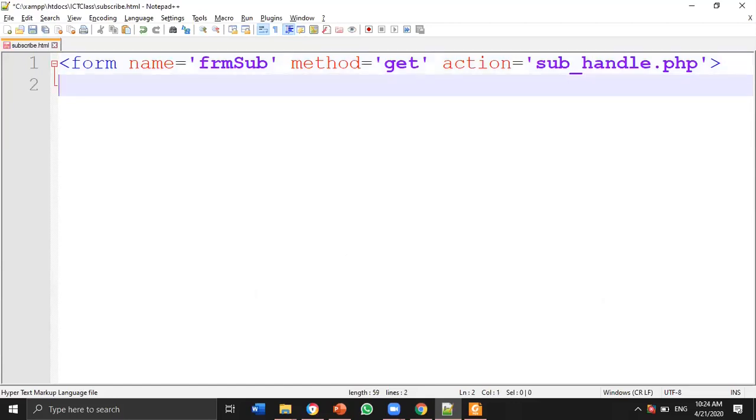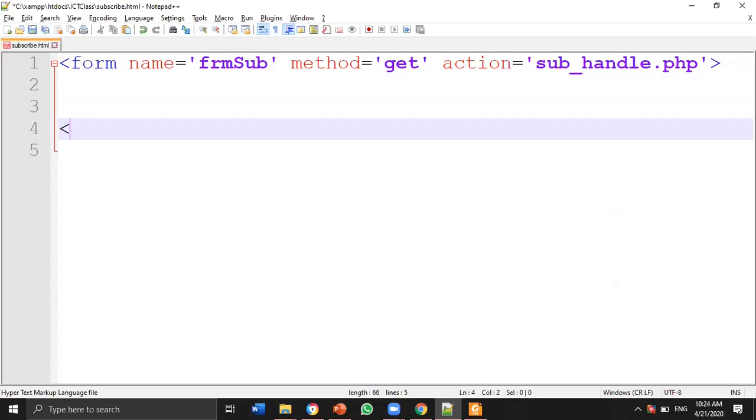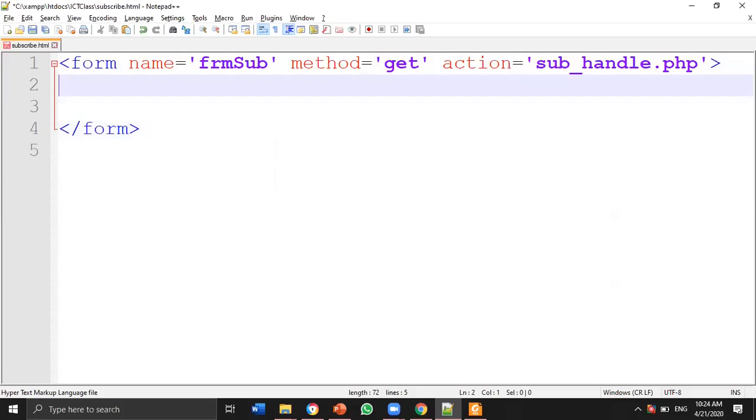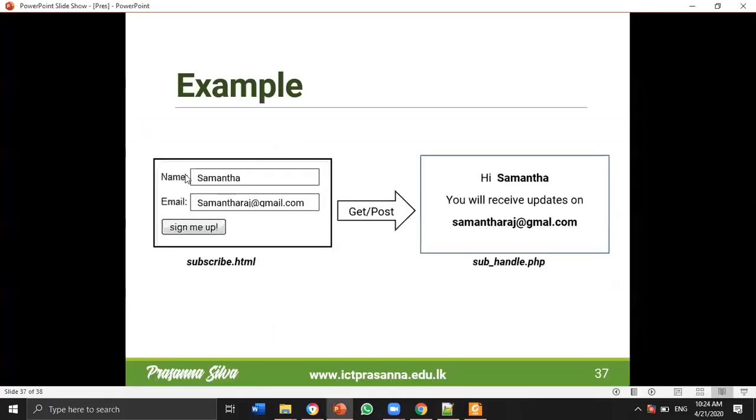Now with the color coding and all of that, it makes things more convenient and clear. So this is my form tag. It's actually a container tag, so we have a closing form tag as well. Now inside this, between this, I'm going to include my content. Here what I have is a simple name and email. If I go to the interface again, we have a name which has to accept the name of the user, and then an email which has to accept the email of the user, and then there's a button that allows me to send this information to the server.